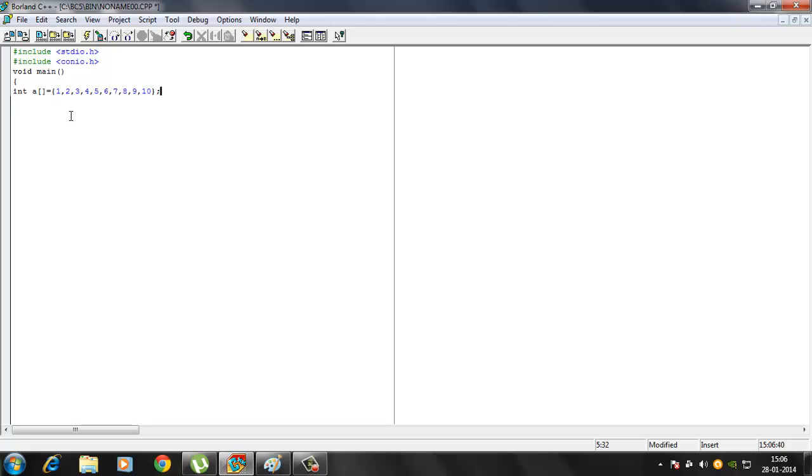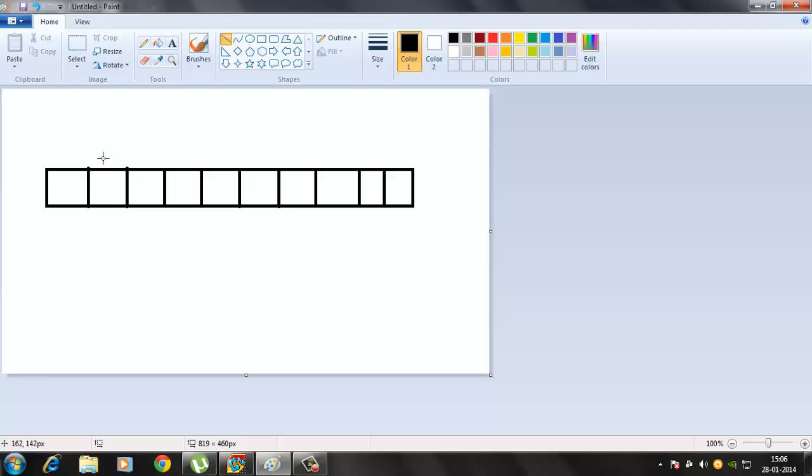One more thing, when it is an array, just have a look at our paint screen. An array stores the numbers in a format. In C, whenever we're talking about numbers, the counting starts from 0, not from 1.